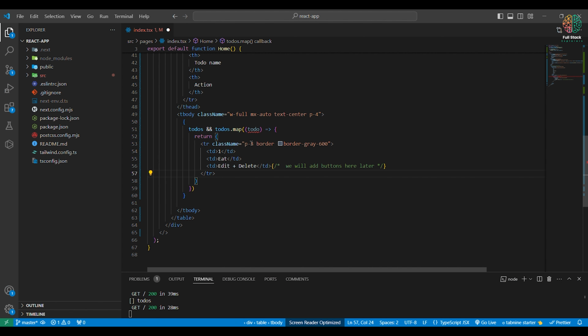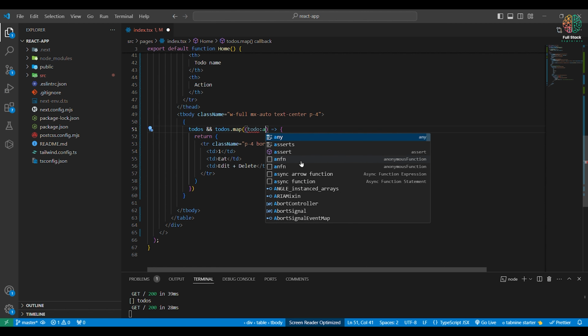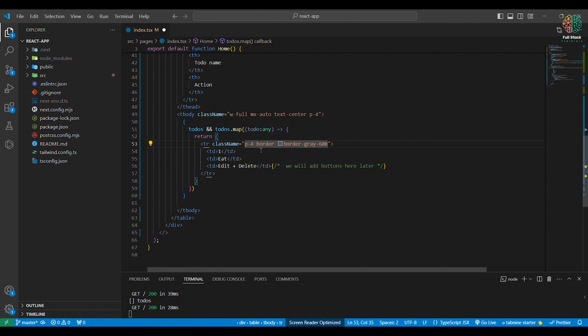Those who don't know what the map method does, let me explain. In JSX, which is the syntax used in React, the map method is often used to loop through an array and render a list of elements. This is a JavaScript method that takes an array, loops through each item, and applies a function to each item. It returns a new array with the results. In JSX, you can use map to create a list of components dynamically based on the data in an array.